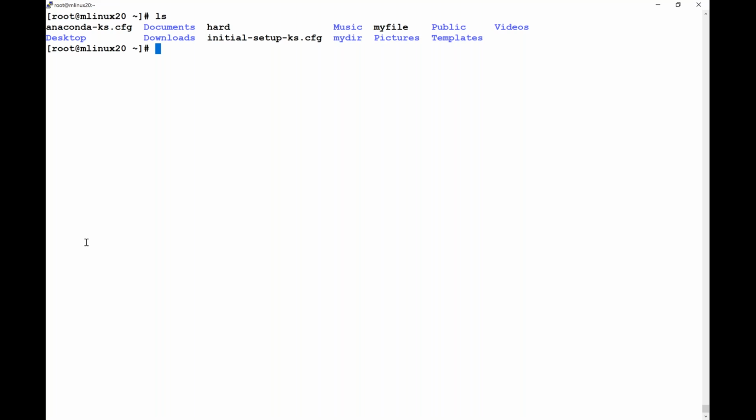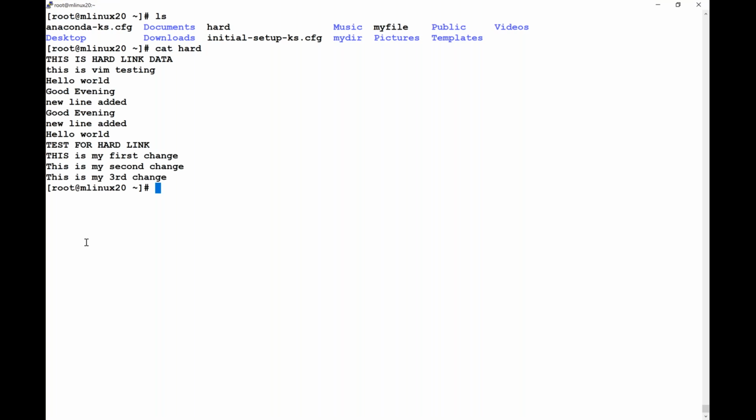Now if you read this hard file, for example, it contains lots of data. Now few lines are starting with T, few lines are starting with H, few lines are starting with G, N. Now I want to arrange the output of this particular file in alphanumeric order, with respect to alphabets, with respect to numbers.